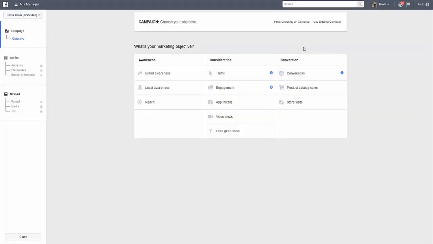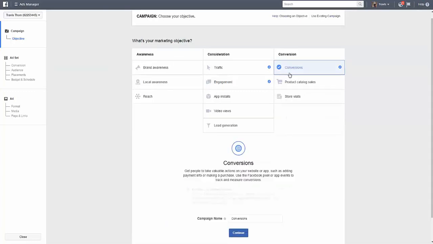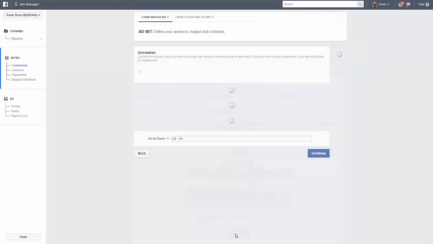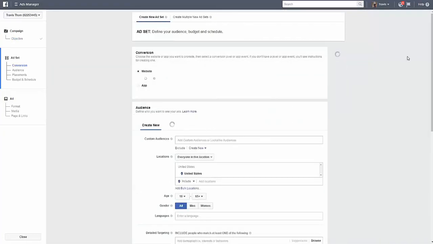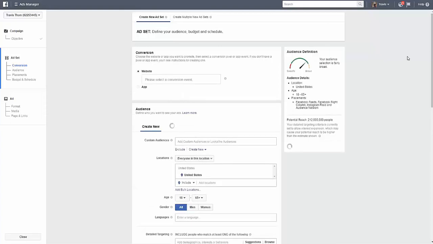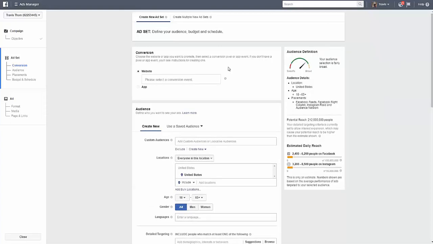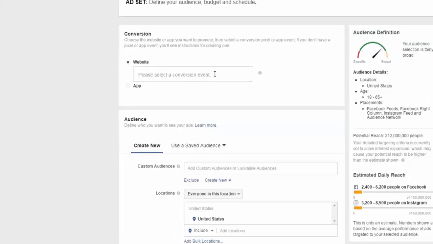Alright, so now we're going to start up inside of the ad manager where we're going to choose our campaign objective. We're going to choose conversions, and the reason why is because we want to really ride that wave, the Facebook algorithm, and make sure that our Facebook pixel and event code that we want to track is really optimizing our ads for higher conversions to get more leads. So inside here, you're going to start to see the first thing that they're going to ask you to do is to select a conversion event.